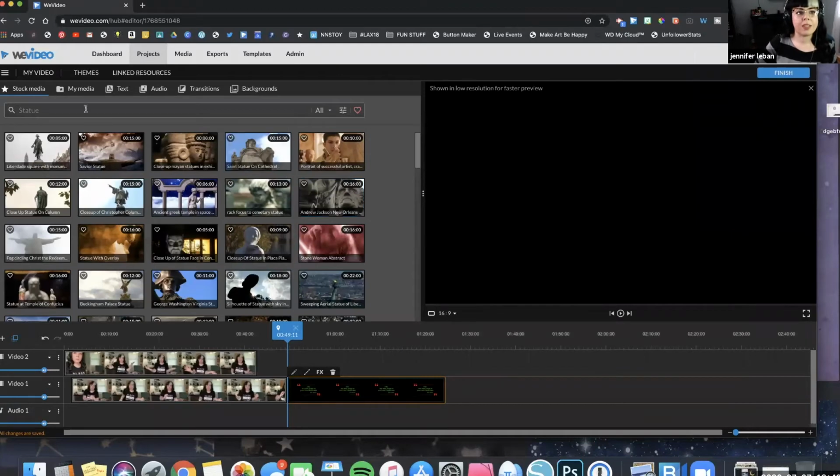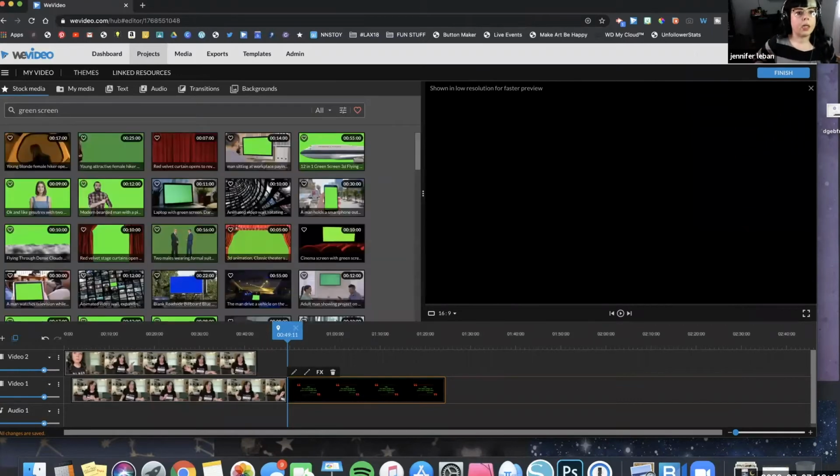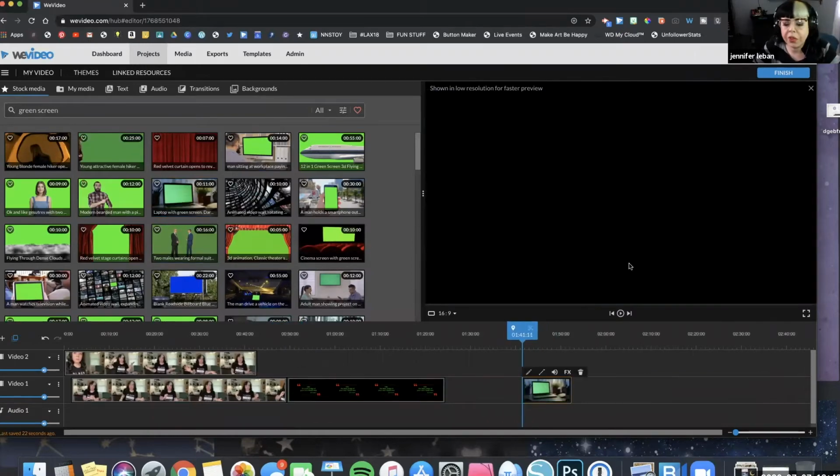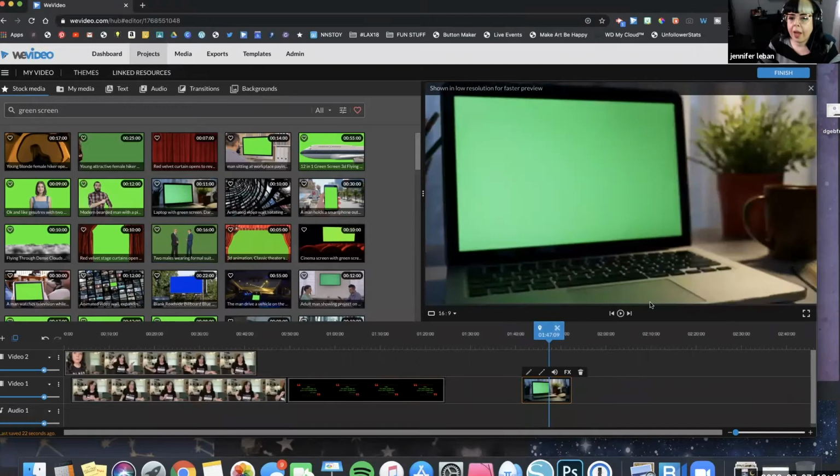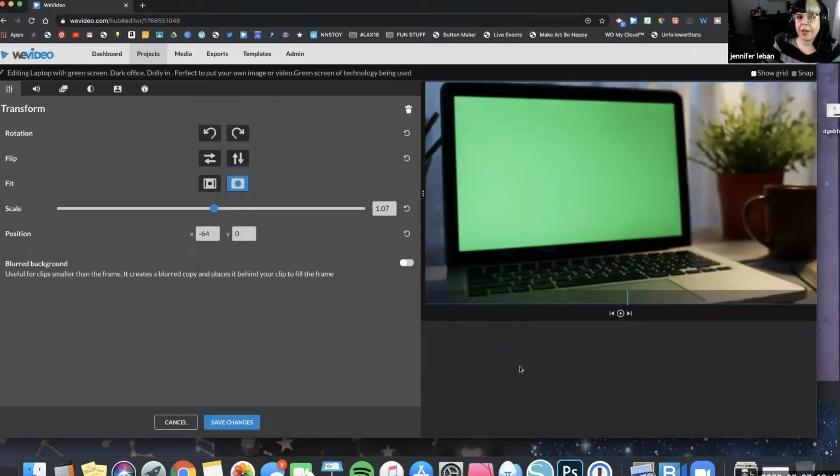They give you all of this stuff, and all I have to do is type in what I'm looking for, in this case, green screen, and I will get all of this instant content here. Let's just pick this one that says laptop with green screen. And what happens here is when I go into that edit pencil, I click on, I always tell my students it looks like a little guy in front of a green screen.